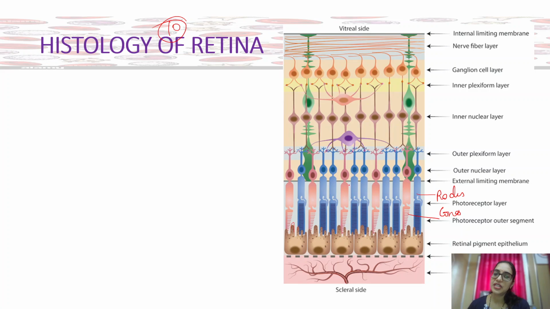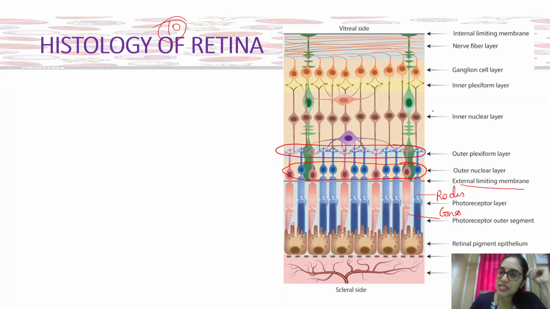And then we have a fenestrated membrane through which the processes and the nuclei pass through. So this is known as the ELM, or the external limiting membrane. Mind you, all these layers are visible on something called an OCT, which I'll be showing you next. So next we have the outer nuclear layer, which is made up of the cell bodies or soma of all the photoreceptors. Then the outer plexiform is formed by the connections between the photoreceptors and the bipolar cells.